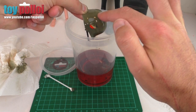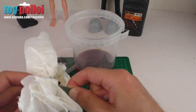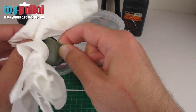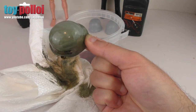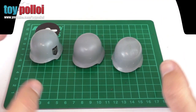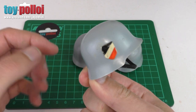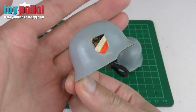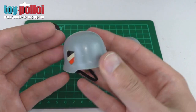I drop it onto some kitchen towel and you can see quite a lot is already loose - so that's a really quick turnaround. I'm going to take this downstairs and wash it in the sink with some hot soapy water, and hopefully that will mean these stickers are saved. Well, sometimes you can be amazed doing a restoration - this is the helmet with all of the paint removed and even the stickers have survived. I really didn't expect them to get past being dunked in the brake fluid, but they have. I've given this a good wash in hot soapy water and they even survived that.